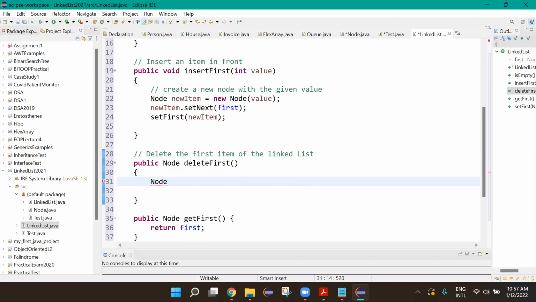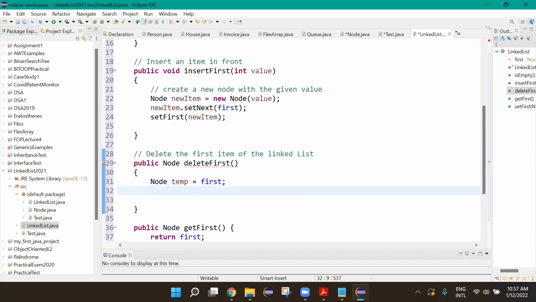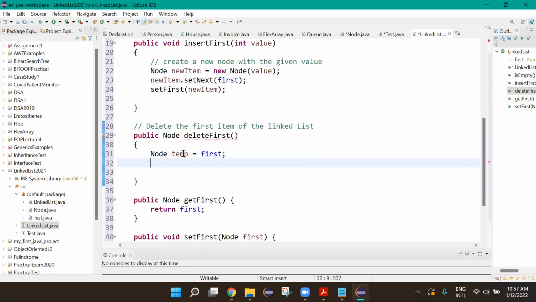We assign the first item to be deleted to a temp.